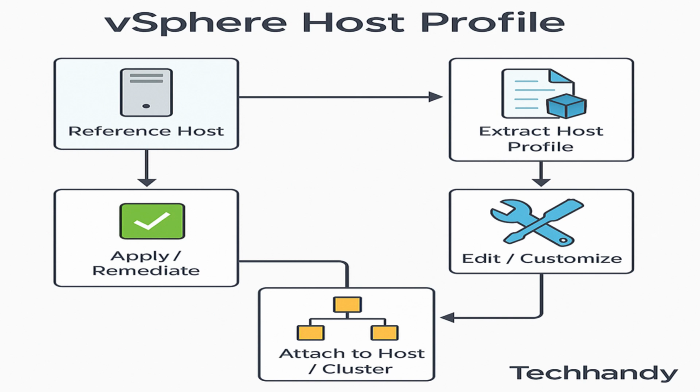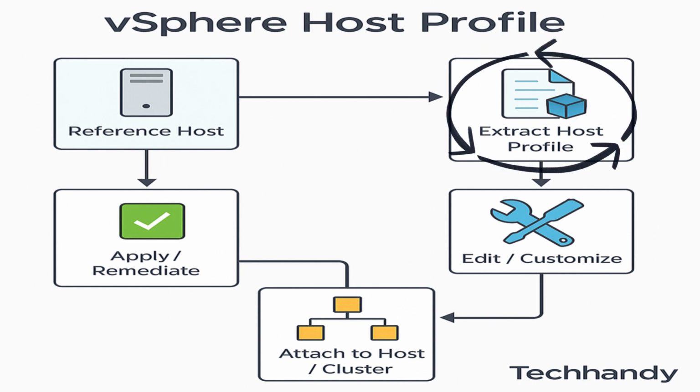A host profile in VMware vSphere is a configuration template that allows you to capture settings from a reference ESXi host and apply those same configurations to other hosts. This ensures configuration consistency across your entire environment, especially helpful when deploying or managing large numbers of hosts through auto-deploy or manual installations. The process starts with a reference host, which is a fully configured ESXi host. This host contains the desired configuration, networking, storage, security, and system settings that other hosts should follow.